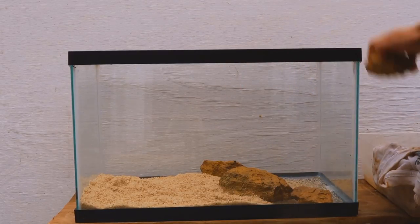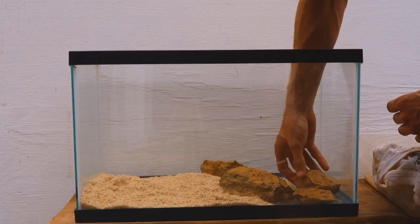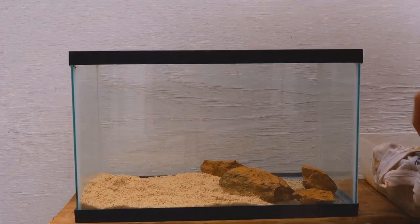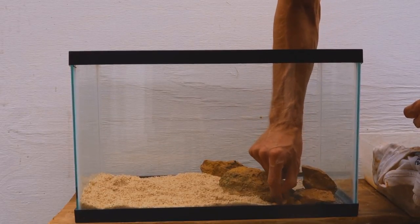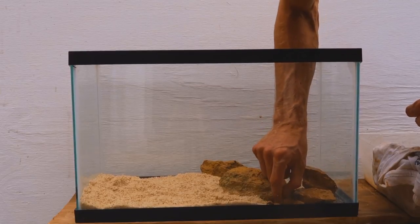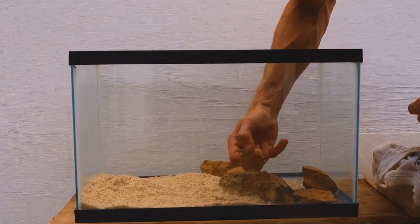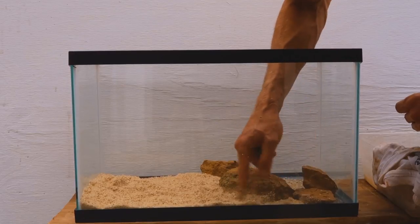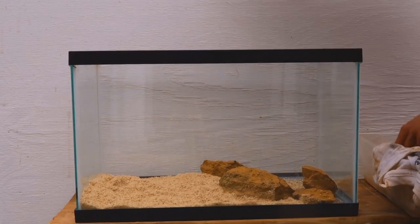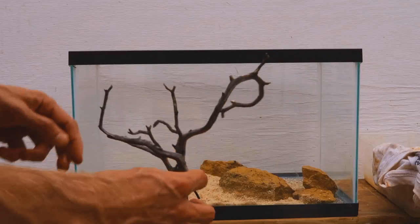But then the kicker is that I really want to incorporate this little tree that I made the other night in here. So just to be small, I'm actually going to add some more sand in there. So these little rocks aren't going to stay right now. Bring some more sand in over here. I got that. Now what I want to work in is this tree right here.